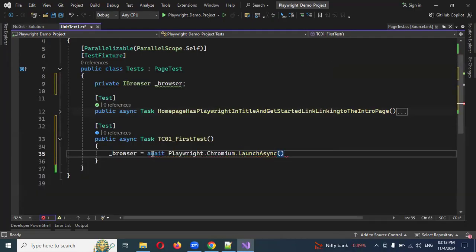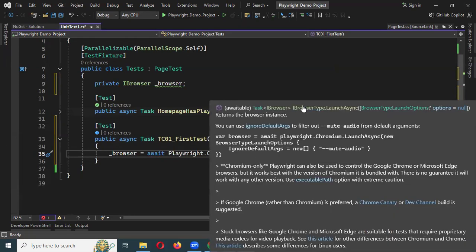This browser type dot launch will expect BrowserTypeLaunchOptions, which you can ignore if you don't want to set any option.